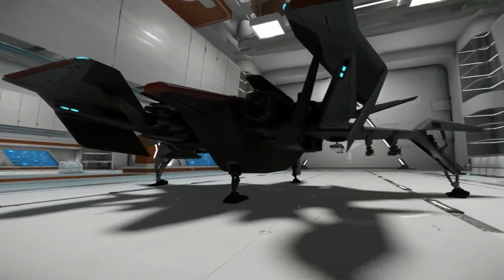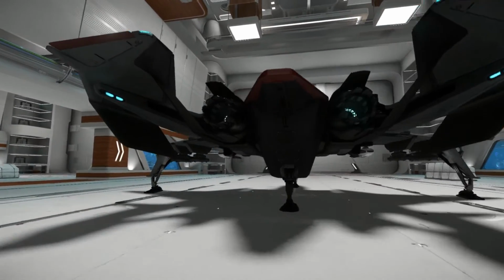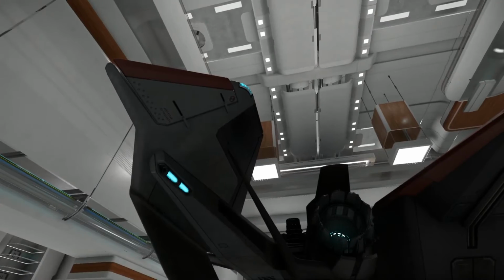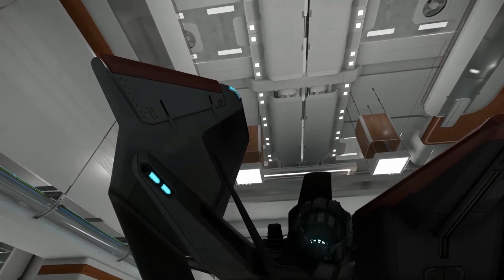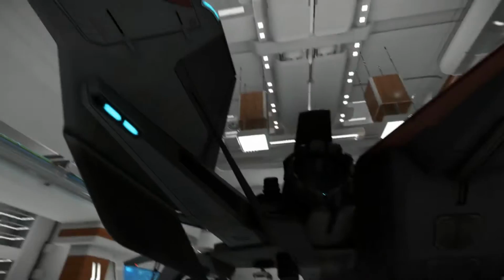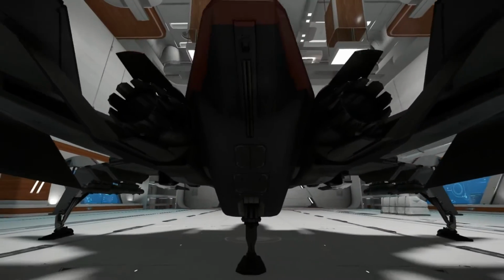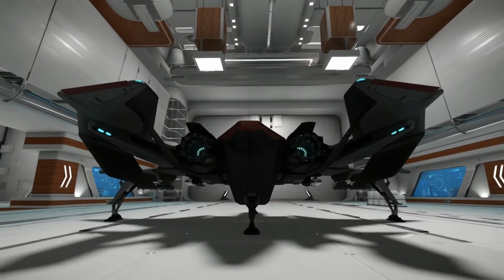If we follow around the rear, we've got some very interesting things going on. I really do like the design of it. I think it looks great. So we've got some flaps there for maneuverability. Keep clear of the mechanism, as it tells us there. And then we've got these two forward-facing thrusters.